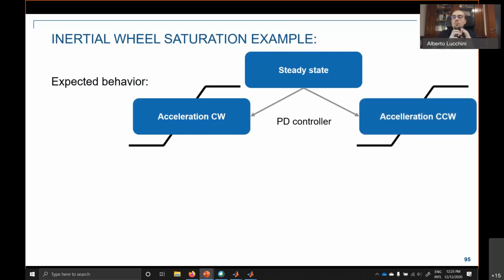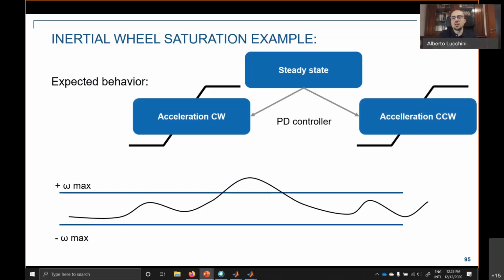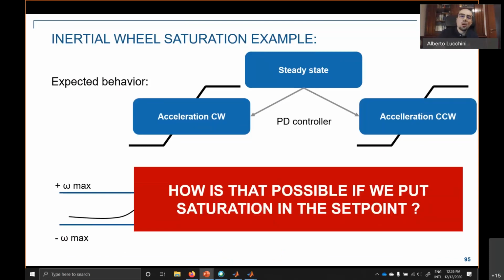So we want to move and accelerate our inertial wheel in one direction or the other. But of course, accelerating one time, a second time, and so on, we can end up with a speed value, omega of this wheel, that is outside the nominal behavior. Outside this nominal behavior means that it can be very dangerous, because it's outside the design of the actuator. Okay, so we need to put some type of saturation.